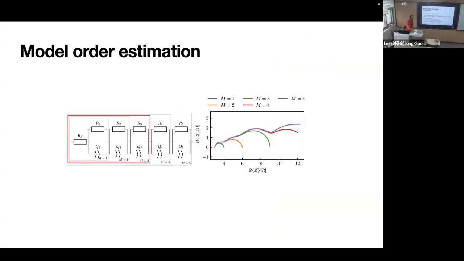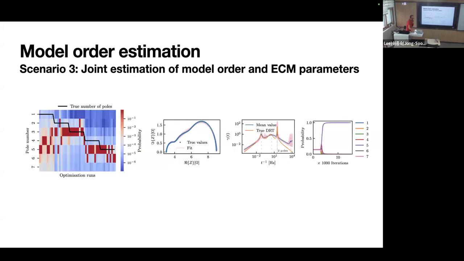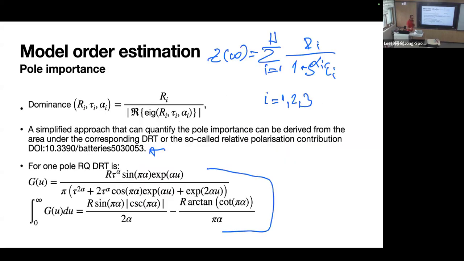In general, what does it mean? Let me see if I can find a plot like this. No, I don't have one, so I'm going to draw it out. Imagine that we have assumed 6 poles in our system, and we draw a DRT curve of it, and it will have, for example, 2 really small peaks and 3 really big ones, like this. So I have peak number 1, peak number 2, 3, 4, 5, and 6.